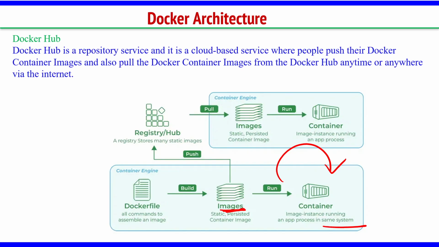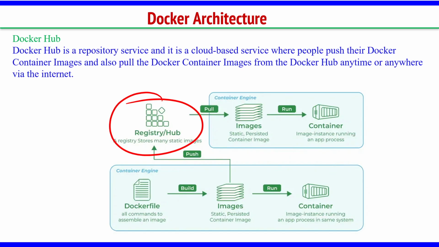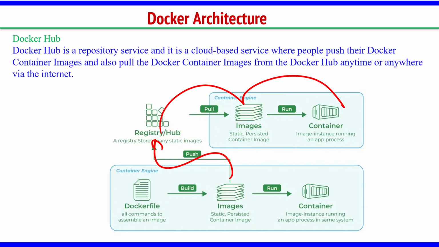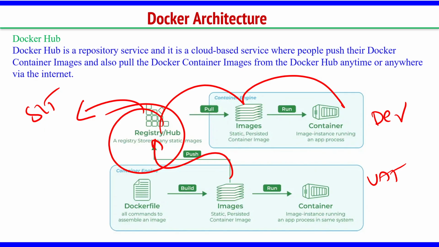I want to create a container and run it, right? But we are talking about GitHub, Docker Hub here, right? So, these images can be pushed into the registry, kept there. Whenever someone wants it, they can pull it and run it wherever they want. Let us say this was the UAT environment, this was the dev environment, and somebody else wants to pull it and run it in the SIT environment, wherever you want. You go to this Docker Hub registry, take your image, put it into a container and run it.